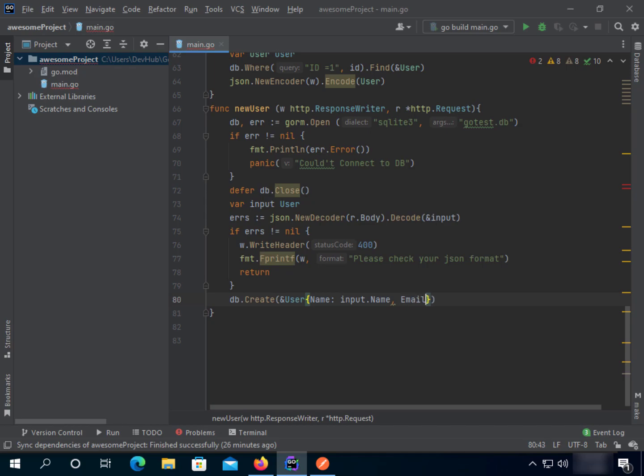And then email, it should be input dot email.